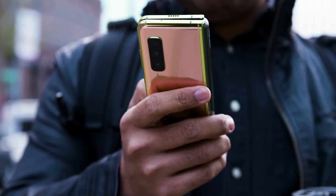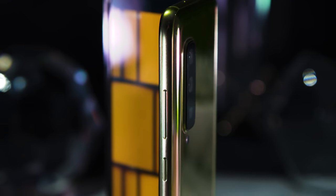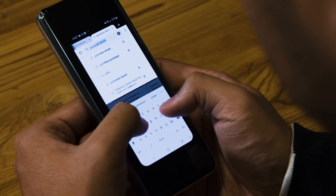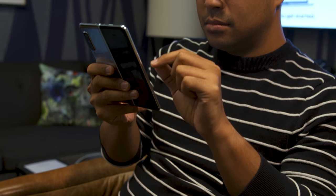We ran a full Galaxy Fold review back in April when this thing was supposedly very close to launching, and I still stand by everything I said when it comes to software and overall usability, so to get a full sense of what the Galaxy Fold is really capable of, I strongly suggest you read that review or watch that video before you watch this one. Even though this phone has been through a lot since spring, I still can't help but love it in a way. It just offers a new take on the stuff that I tend to do most frequently.